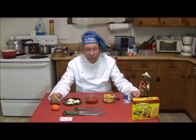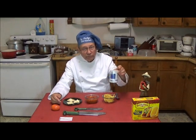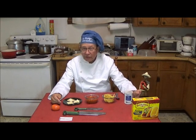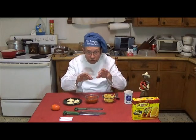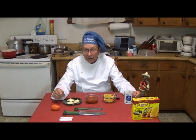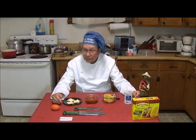Okay? What if it's too acid? You can sweeten it, but not with sugar. What you do is use baking powder or baking soda, very sparingly. You start off with a 1/4 teaspoon and you stir that in and it will actually fizz, bubble. And then you stir that in and you taste it, and sure enough, it will start tasting sweeter and sweeter, but don't go too far, because you can give the whole thing an off taste of soda if you do. Okay?